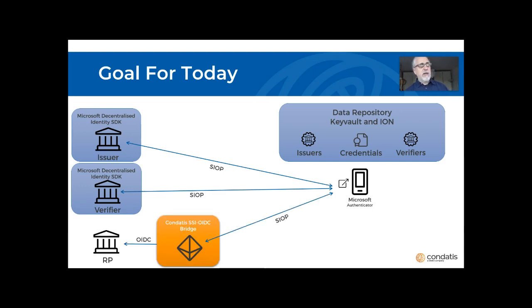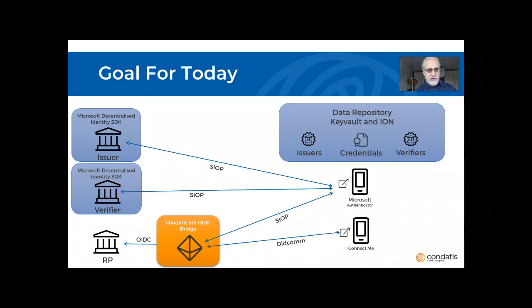And then we want to bring into play also the Condatis SSI OIDC bridge and have a relying party that communicates with the bridge and uses the same credential. But also will then show how a credential on a different stack, like the ConnectMe wallet on Hyperledger stack, can also be used for this relying party. I want to pass you over now to Antonius to start with the first demo.